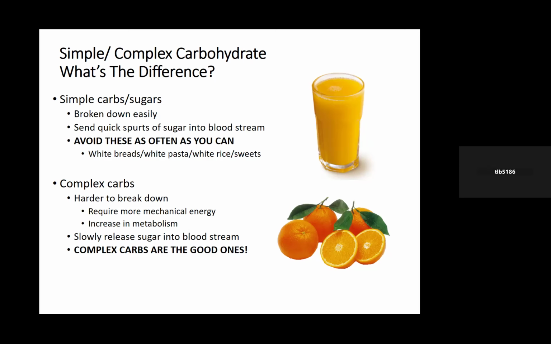But if I handed you an orange, you've got to peel it, section it, putting a piece in your mouth one at a time. Most people don't shove a whole orange in their mouth. Then you've got to chew it, swallow it, and then it's broken down in smaller amounts. When I said that green beans have 7 grams of carbs, those are complex carbs because green beans contain vitamins, minerals, fiber, which helps to slow the digestion of those complex carbs. And yes, complex carbs are the good ones.